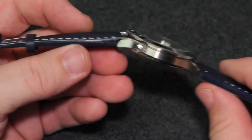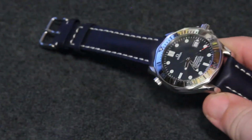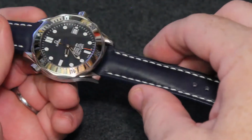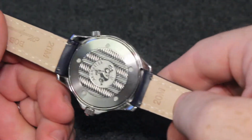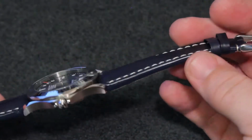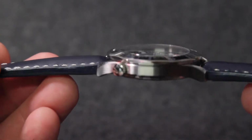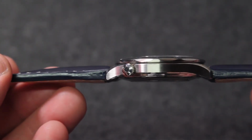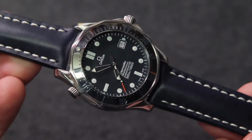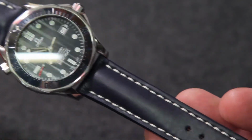This guy is beautiful, tapering from 7 millimeters down to 3 millimeters. So 7 here, 3 down to here. And this is a 20 millimeter wide. And you see the Bob signature on there. I have not yet put this on my wrist. I wanted to show it to you just as I got it. And you'll see some video of that. And you'll see how nicely it is stitched, and just what a beautiful texture the leather has.